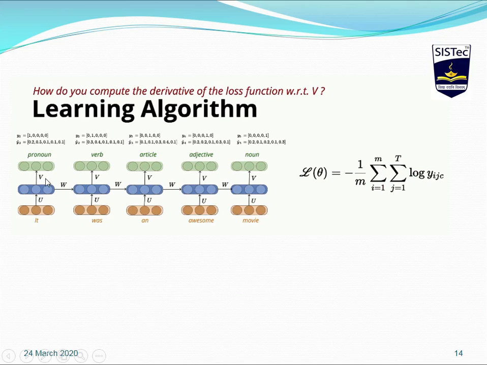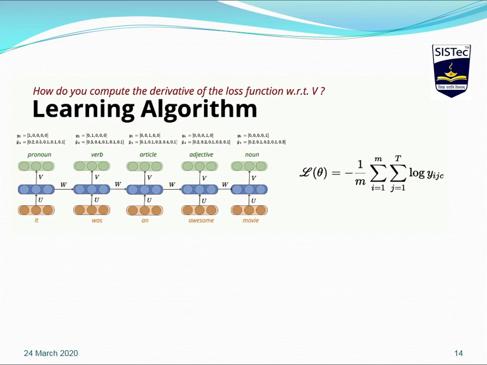So now the main difference, as we have seen, is that to calculate the loss function, we are calculating the partial derivatives with respect to W and V in the case of a deep neural network. We have already discussed this in detail. Now here we have a number of parameters: U, V, W, Ys, and C. So in order to calculate the loss function, we need to calculate it with respect to U, with respect to V, with respect to W, with respect to Y, and with respect to C.